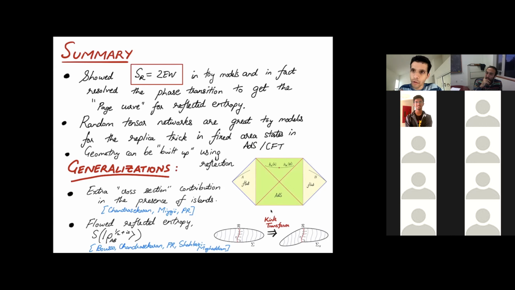So transition point of what doesn't match? The mutual information and reflected entropy. It doesn't match? So yeah, one of the claims in that paper was that kind of thing. Have you come across this kind of argument? I'm surprised, because what we found in the model was that even after including these non-perturbative effects, they were exactly at the same location.